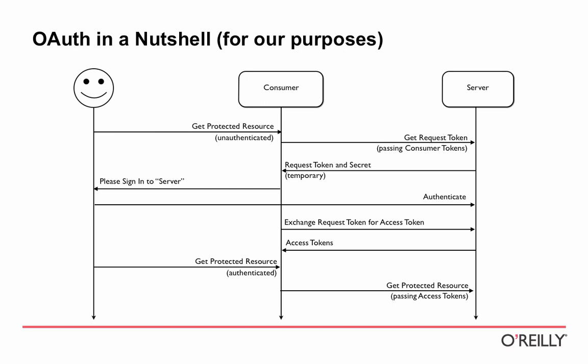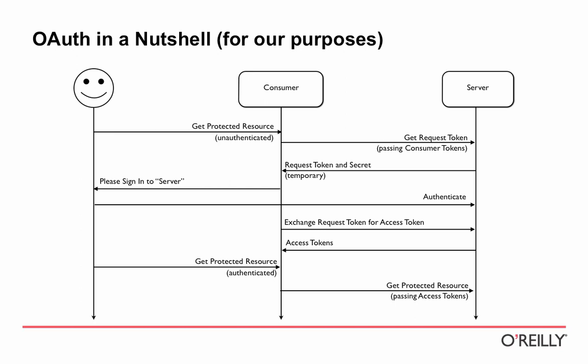And the server says, okay, good, that request token is good. The user is authenticated. Here are the access tokens for that user. And the consumer can store those access tokens, and it basically uses that on every call to the server in place of where it would, for something like basic auth, use a username and password. So now the password's not flying around. The consumer never got the password from the user. It doesn't store the password or anything like that. So the user should feel safe that the consumer is now limited to doing whatever the server said give it permission to do, and it doesn't have the user's password.